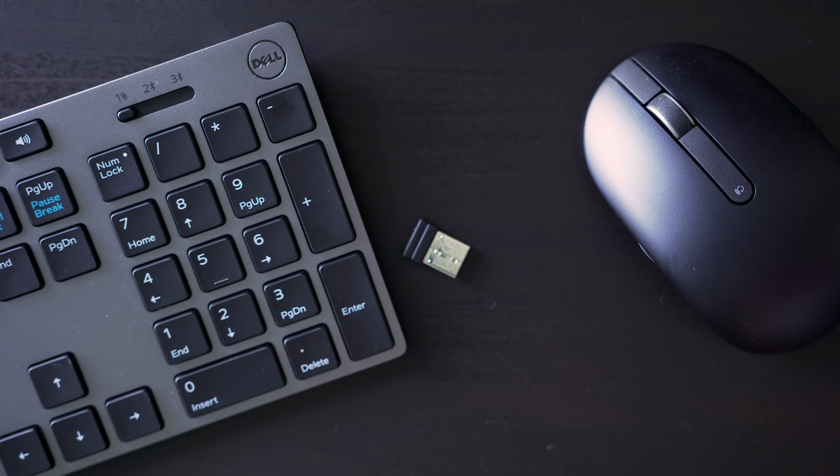you can switch between. So the first profile uses the wireless dongle that connects to the back of the all-in-one. Then you have 2 Bluetooth profiles that you can use with, let's say, a tablet or a smartphone.